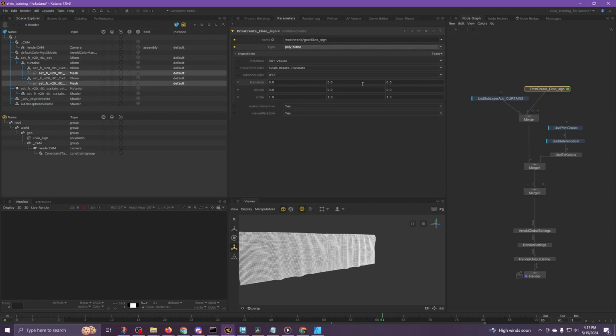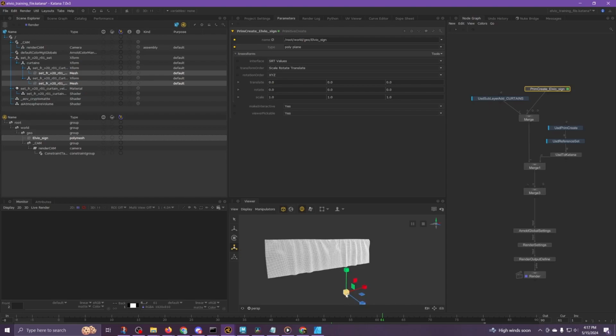This is where you can manually put in your translate, rotate, or scale numbers, or of course you can use the WER keys to rotate or move or scale your item. And you can see it's right there. If I hit rotate, let's keep scaling up. There it is. E to rotate it, W to move.